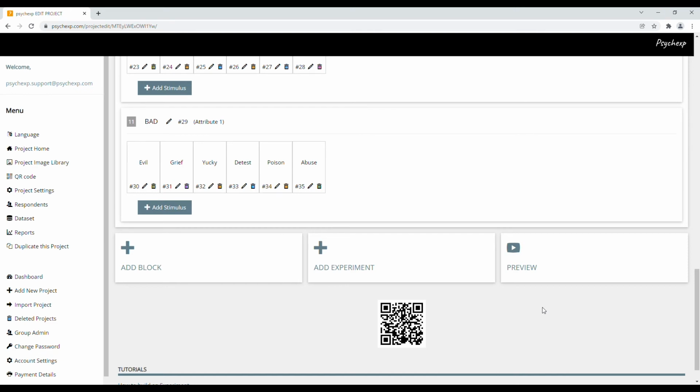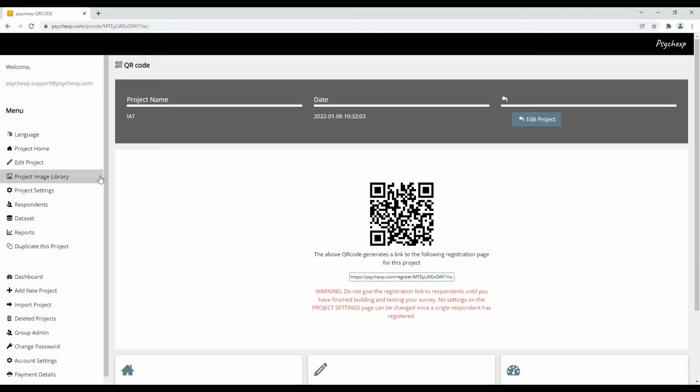When you are ready to distribute your project to your respondents, click on the QR code link to get the individual QR code or link for this project. Before distributing your survey or experiment, you will also need to set various project settings on the Project Settings page.